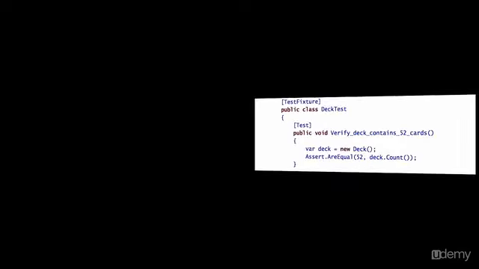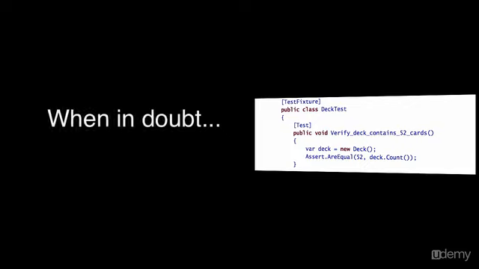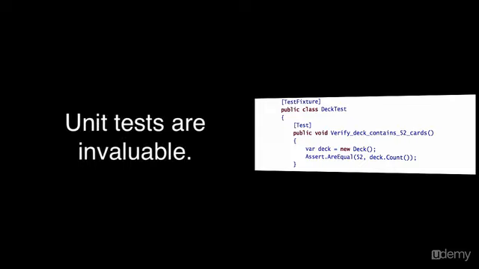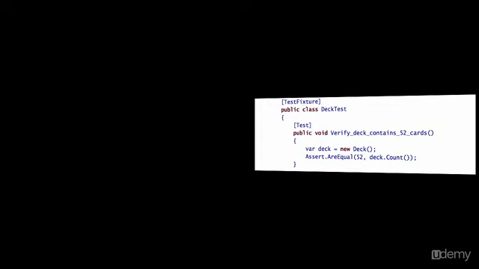Now, just to be clear, the previous code isn't actually code we run as part of our blackjack simulator in production. This is test code that verifies our real code works as expected. Whenever we have a doubt about how our code is going to behave, or we want to verify it's doing what we expect, we write a unit test. In this case, one that verifies our deck has 52 cards. Unit tests are invaluable because once we automate and make them easy to run, we can run them every time we make a change to our software and know instantly whether we broke something.